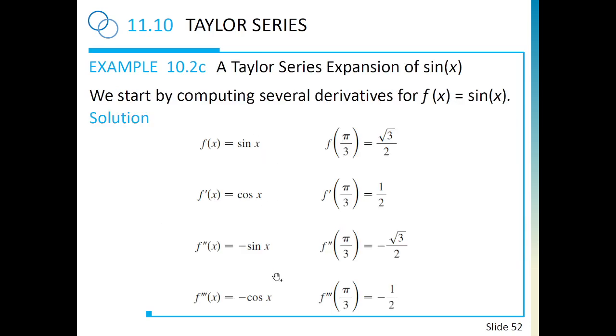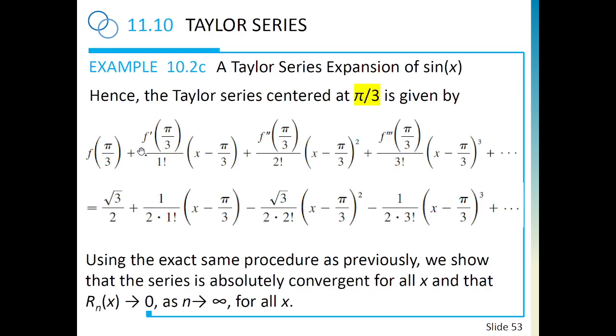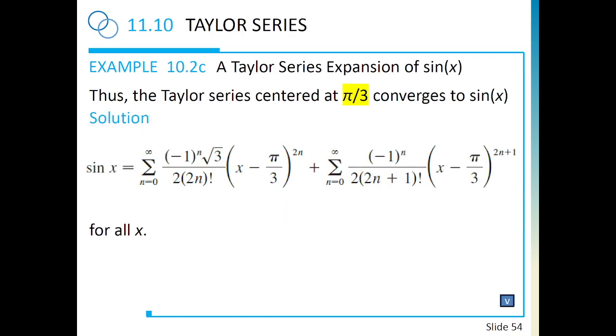We compute a bunch of the derivatives, we evaluate each derivative at the center of the series, so we get the coefficients. So what we realize is we have positive, positive, and then negative, negative. So the coefficients are the same, it's just the sign that changes. So then if we write this out, it's a little bit more involved, so we are not going to spend any time on this. The goal is just to show the special form, which is completely different from the other forms.